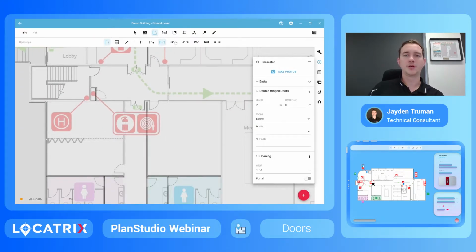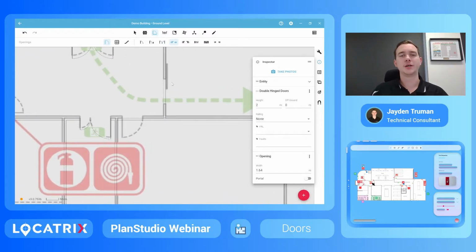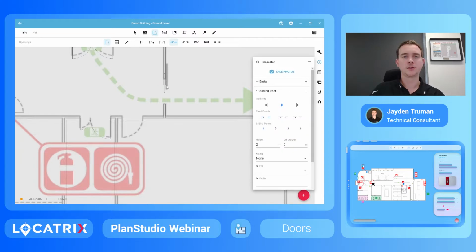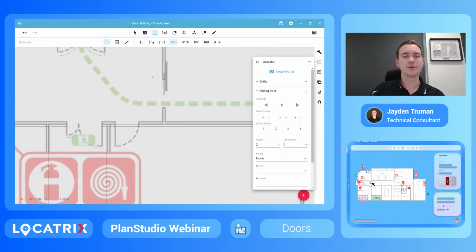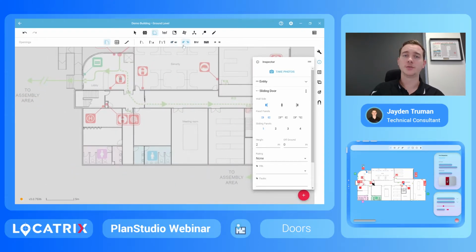Another thing, we come into our sliding door option, so they work a little different. What I like to say when drawing a sliding door is you want to imagine that you're opening that door with your cursor or with your stylus for iPad and tablet users. So if I click and drag across, as you can see, it's defaulted to a cavity sliding door, but don't worry, we have these options over here on the inspector side that we can then choose which side of the wall it opens along.